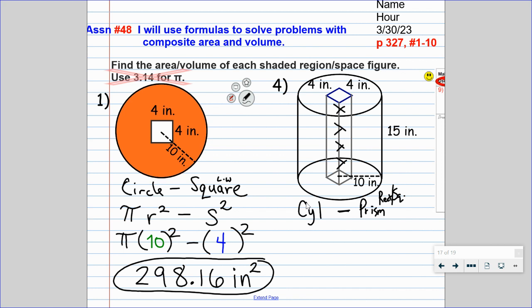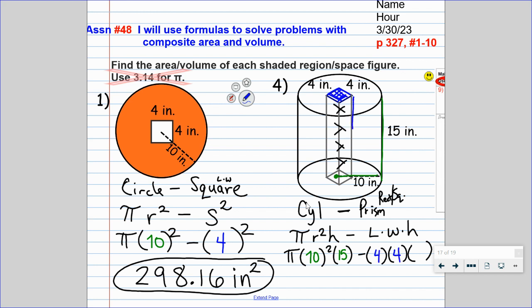Next up, let's go ahead and write the formulas, pi radius squared height. And here I will actually use length times width times height, although you could use side times height. All right, now we take a closer look and substitute in our dimensions. For the cylinder, I notice that 10 appears to be a radius, so pi times 10 times another 10, and the height is 15. For the prism, I look at the top or the bottom, and I notice that's going to be 4 by 4.